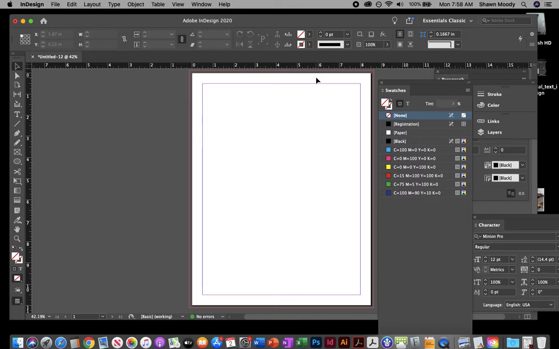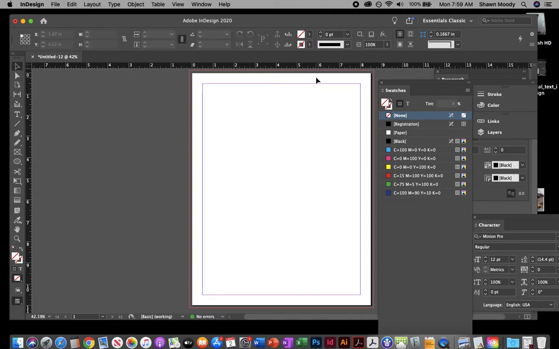Screencast. We're going to cover fundamental image modification and manipulation in InDesign. To keep the process moving a little bit faster, you'll see that I already have a document created. It's 8.5 by 11 portrait with 0.5, or half-inch, margins and 0.125, or 1/8 of an inch, bleed.